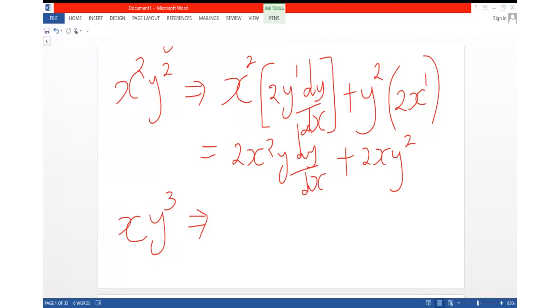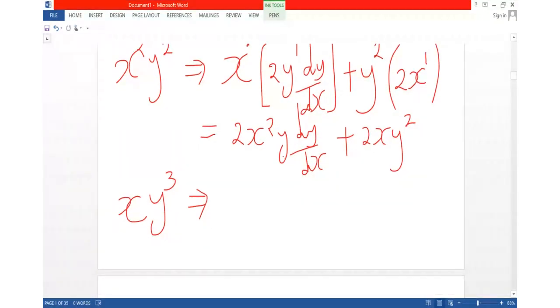So we are using power rule. The first function, we shall make it as a constant. Then we differentiate y to power 3. The power rule will still work. The power will come down, 3y squared. But we have said when you differentiate y, people who are coming in, you will always multiply with a function of dy dx.